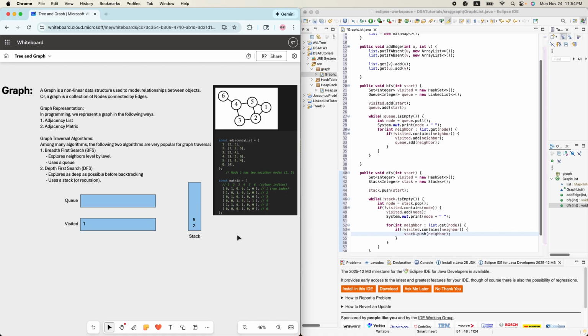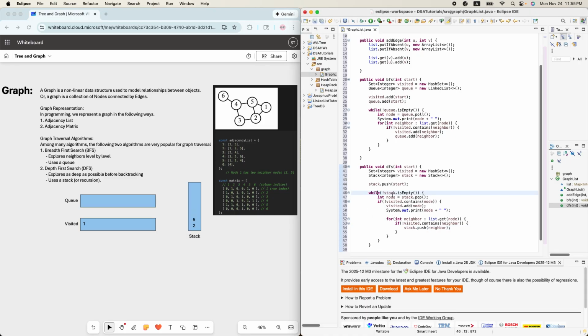Number 2 and number 5 are added to the stack. So the while loop continues. Again, the stack is not empty. At this point it was empty, but when you processed the neighbors and they were not visited, you added them, and now the stack is not empty, it has 2 values.